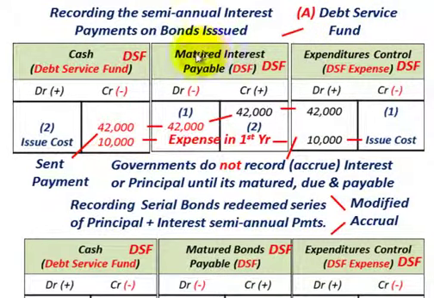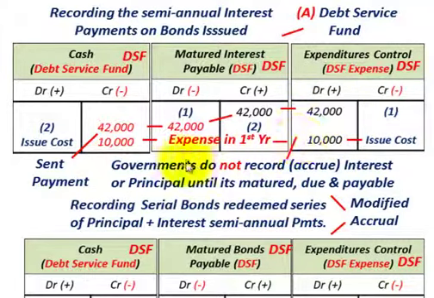So what you're going to do here, you're going to have to set up this account, matured interest payable. So that's the key here. Set your account up, matured interest payable, again in your debt service fund. And what we do for that first payment here that we're going to make, that $42,000, we'd credit our matured interest payable here for $42,000, and then along with that, the debit would go to our expenses or expenditures control here for $42,000.